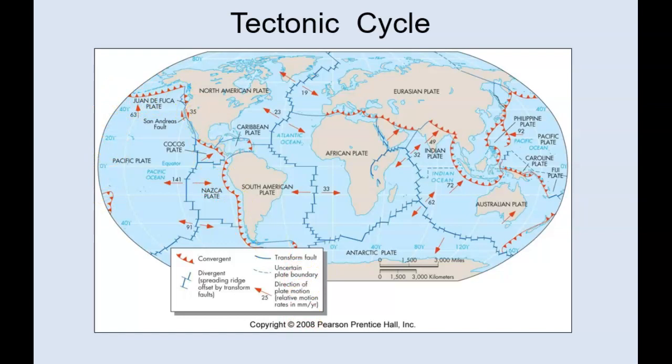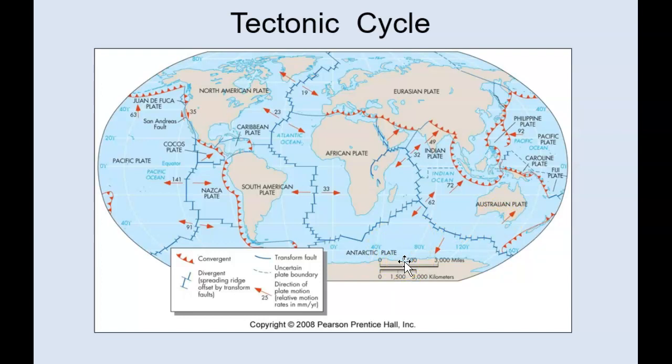The biggest plate that we have is the Pacific plate. So that's over here as you're seeing it, and it wraps around towards the east part of the world over here. The other major plates that we have are the North American plate, which is pretty big, the South American plate, the Eurasian plate, which is also pretty huge, the Australian Indian plate, here they just call it the Australian plate, the Antarctic plate, I think that's it. I think those are 7, right?